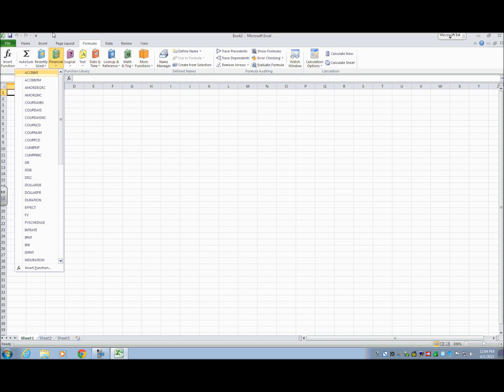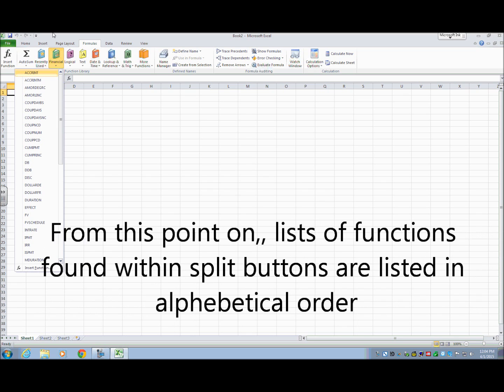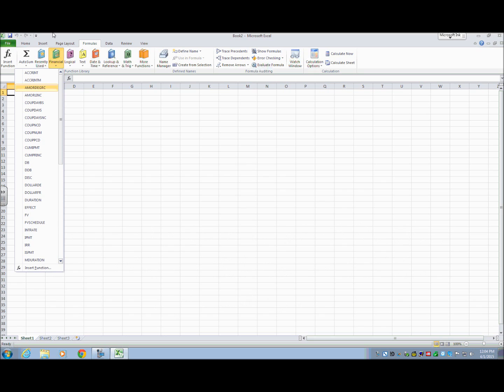imagine. These are all, by the way, in alphabetical order from this point on. As you can hear, you've got the A's first. So accrint returns the accrued interest for a security that pays periodic interest. Amordegrc returns the prorated linear depreciation of an asset for each accounting period. Press F1 for more help. So you can navigate down arrow by those things. And what's kind of an additional plus is if you have a Braille display, you will be reading what's in front of you. I'm going to go ahead and escape and go to the next.